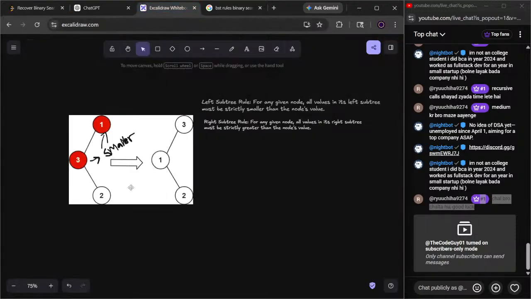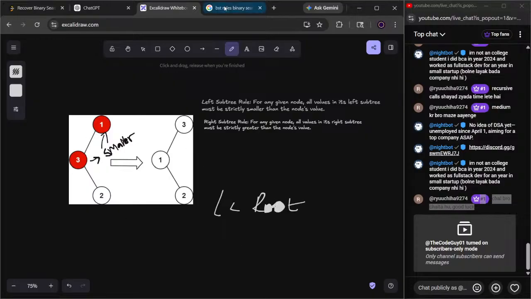Okay, what are the rules? For any given node, all the values in the left subtree must be strictly smaller than the node's. The left should be smaller than the root node. This is how we are going to remember.